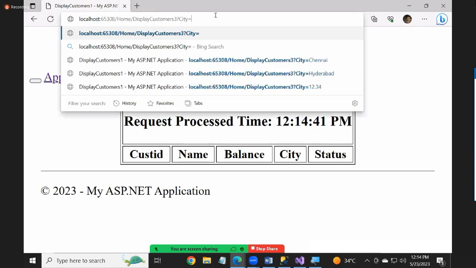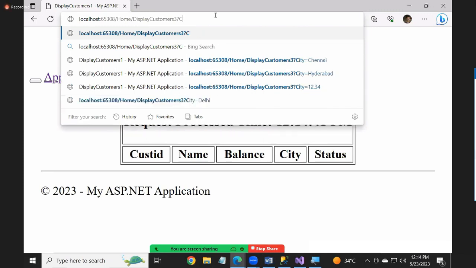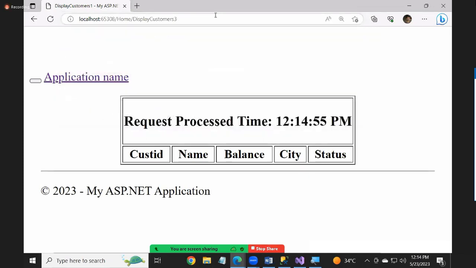No issue, it will take it. But suppose it is expecting an integer value, but you guys are supplying a string value. Then again, an error will come now.